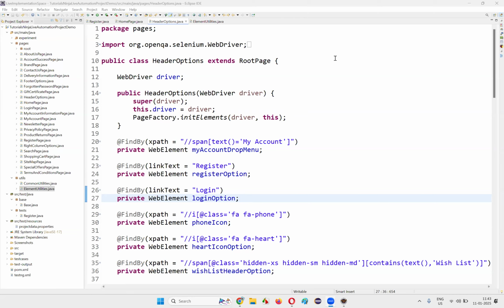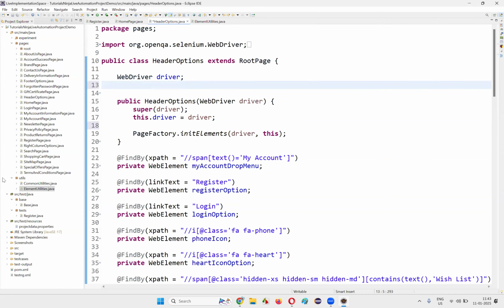So I think I need to do one thing. What I have to do here is create an object for the element utilities. I want to automatically call the constructor.